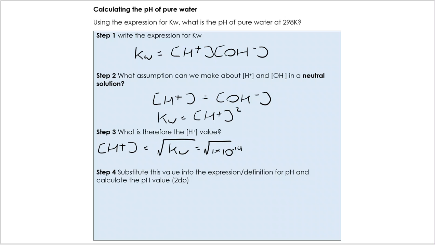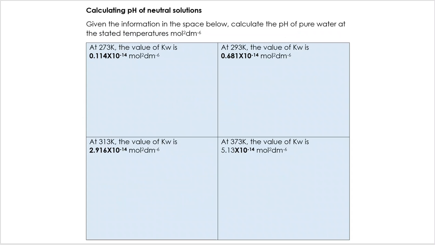Now we know that Kw at 298K is 1 × 10^-14. So actually we can say that [H+] is the square root of 1 × 10^-14, which is 1 × 10^-7. Now earlier in this video we introduced the definition for pH. pH is negative log of the concentration of H+. We know the concentration now, it's 1 × 10^-7. You crunch those numbers in your calculator and you get to a pH of 7. We've proven at 298K, water does have a pH of 7. But what happens at different temperatures? Try these 4 and then review.